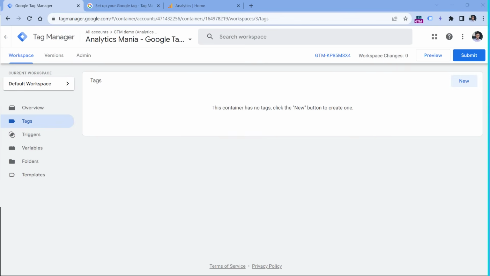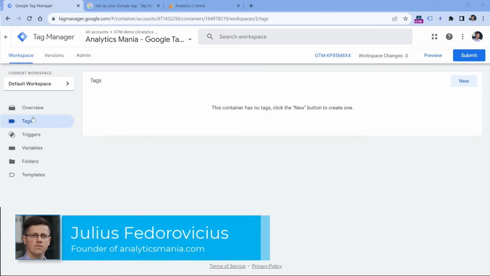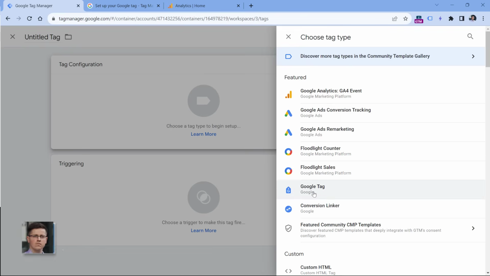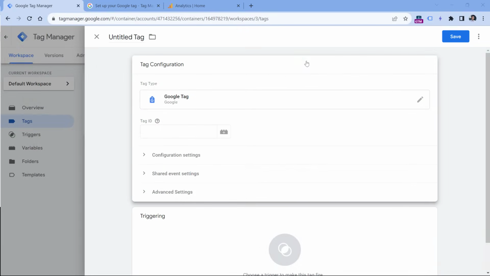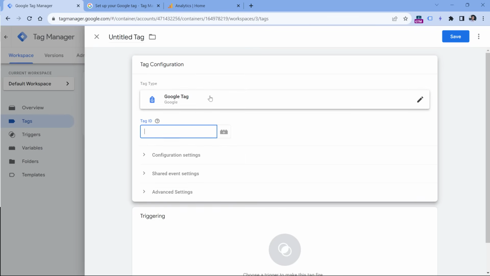If you want to install Google Analytics 4 with Google Tag Manager, the installation process will look like this. You go to your Google Tag Manager account, then go to Tags, New, Tag Configuration, and then you select Google Tag. As you can see, the Google Analytics 4 configuration tag that we had in the past is no longer here. So select Google Tag. Then you're asked to enter the tag ID. In this case, you can enter the Google Analytics 4 measurement ID, which starts with G- and then something. You could also enter the AdWords ID, or you can even enter the actual Google tag.